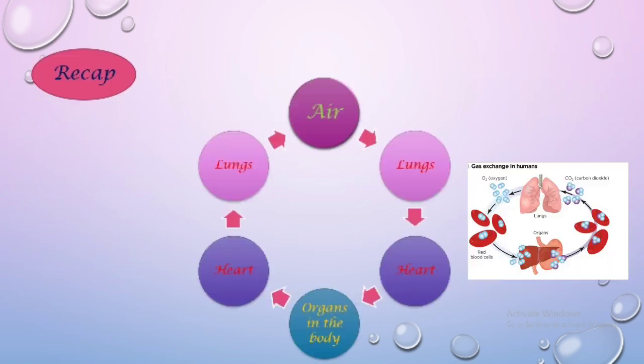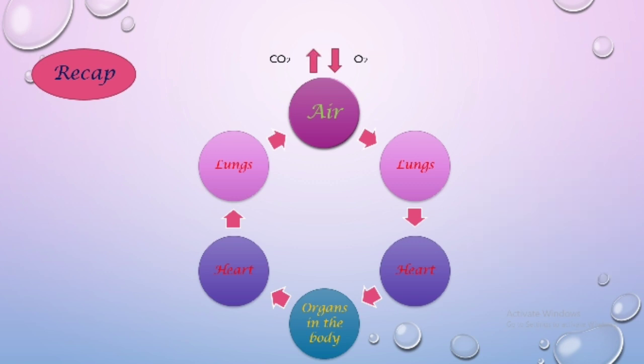In this video, we saw in detail about the breathing mechanism and the respiration process. The oxygen which is inhaled, it is taken to the lungs, and from the lungs it is taken to the heart with the help of the blood vessels, and from the heart it is distributed to various organs in the body, where after the chemical reaction the carbon dioxide is taken back to the heart, and from the heart it is taken to the lungs, which reaches the nostril and released into the air. Hope you might have understood the respiratory system well.